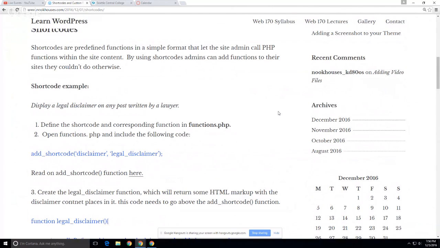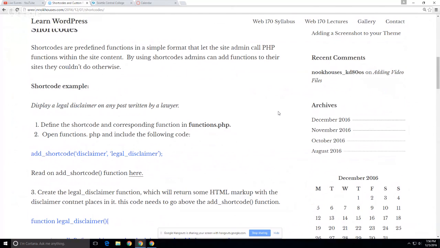Is there a way to keep your functions file organized? Like, how do you decide where? So that's a great question. The main thing is to add comments, I think. You can separate and organize your functions with the comments. You can just add it before the closing tag, that should work fine.